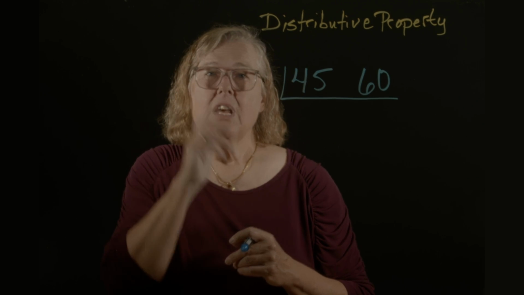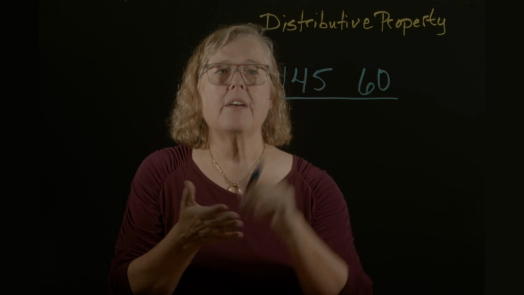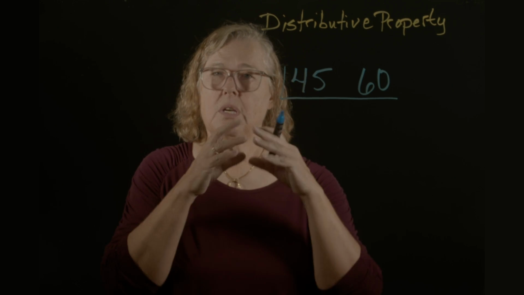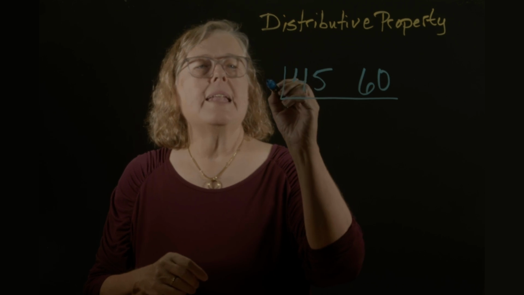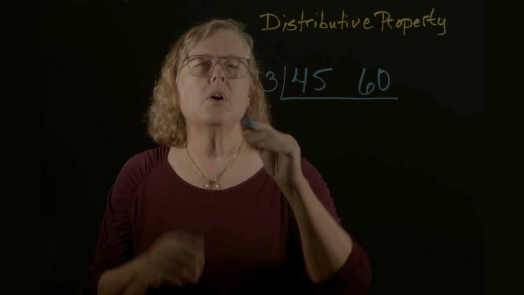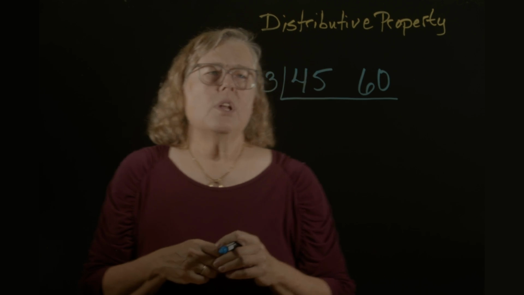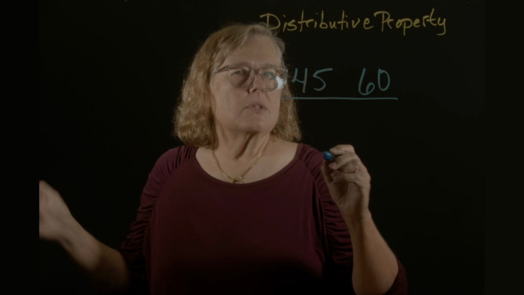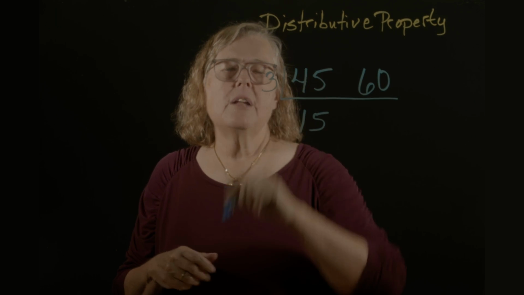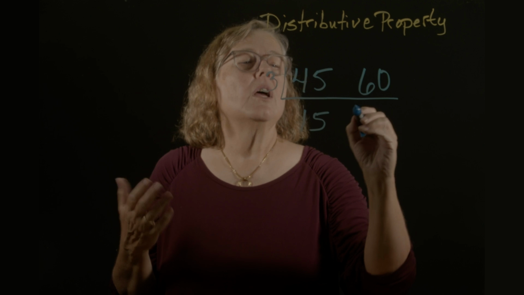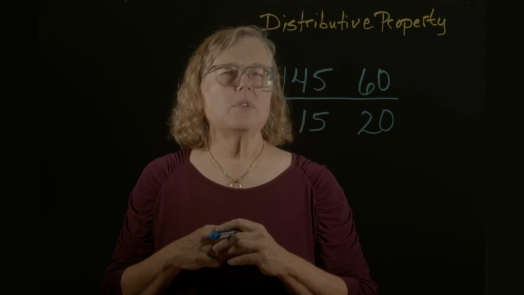Yes, it does. If you're not sure, don't forget to grab that calculator and put 45 divided by 3 equals. Is it a whole number? No decimals? Then that's a factor. And it is. So I'm going to pull out a 3. And notice I'm going in order. 2, 3. Let's see. 3. 45 divided by 3 is 15. Nice job. 60 divided by 3 is 20. All right. That was a good start.